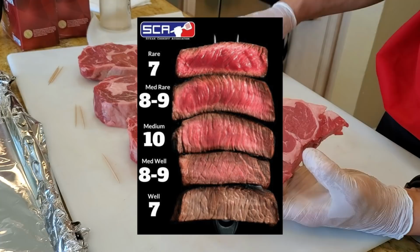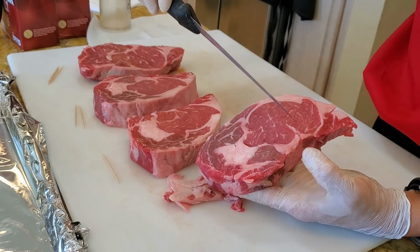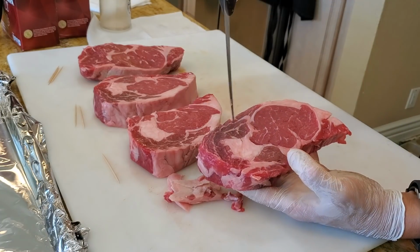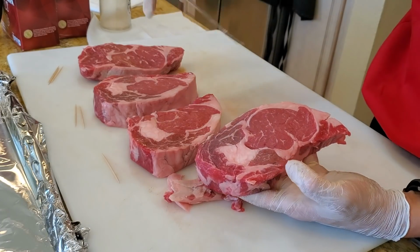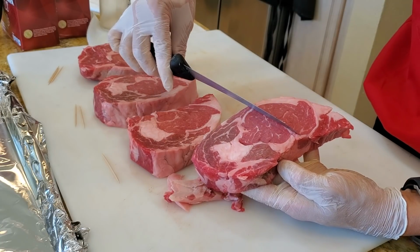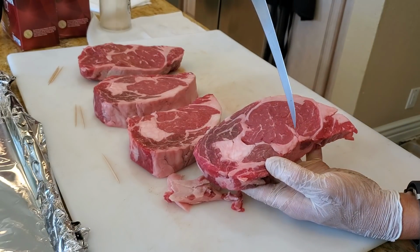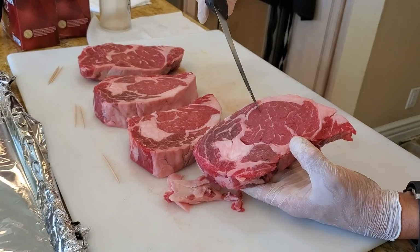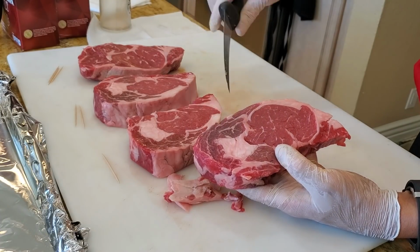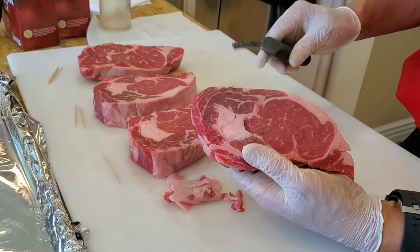The rules require you to cook basically the center here to be a warm medium pink, while not overcooking the rib cap. So the judges will only eat this muscle here, but you're judged on the appearance of this cut. So the judges don't eat this, they eat this. So it's not that easy to cook it with a warm medium pink center on a cut on the eye, while not drying out the rib cap, the spinalis dorsi muscle. So it requires a little bit of skill to cook and win a SCA contest.